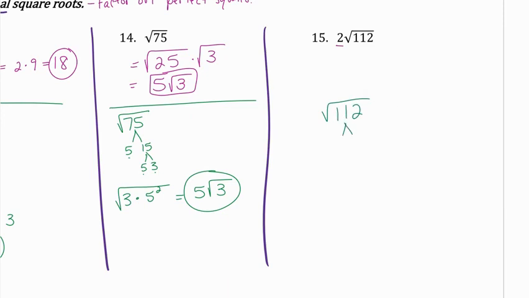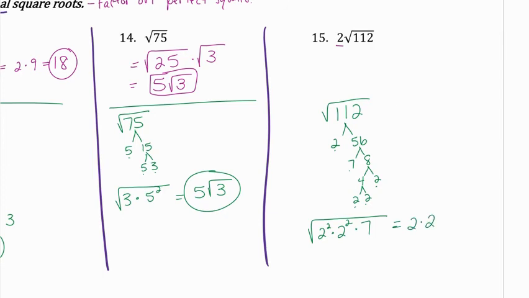I can divide that by 2 to start with if I want to, and I would get 56. 56 can be a 7 and 8, and the 8, see, we get 4 and 2, and 4 is 2 and 2. Okay, so I've got 1, 2, 3, 4 2s. I'm going to break those into pairs because I'm doing a square root. So 2 squared times 2 squared. And then I also have a 7 times 7, right? Then take the square root of the things being squared. I get a 2, and I get another 2.